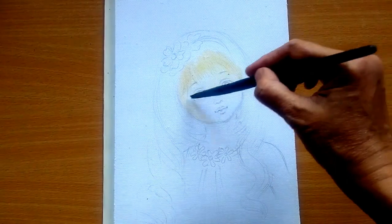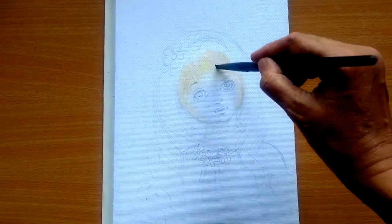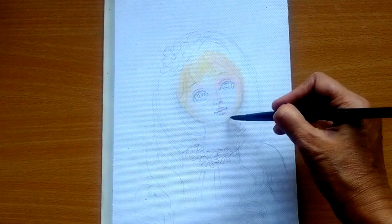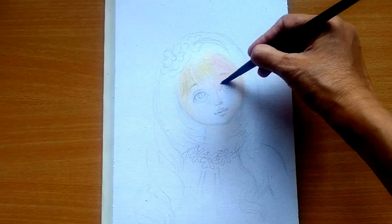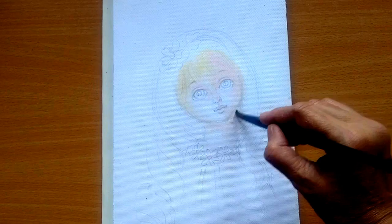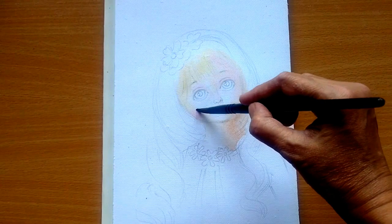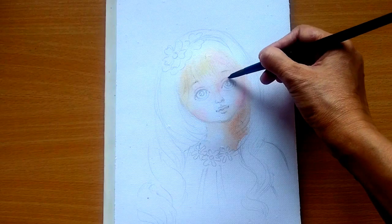Now I am introducing the colors into this wet surface so that they merge together very well. The face colors have been used. The basic shades used here are lemon yellow, some crimson red, some orange, and that beautifully merges together into that wet surface and gives us a perfect face color throughout.